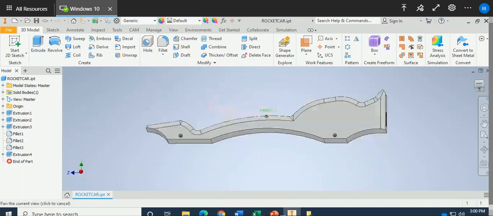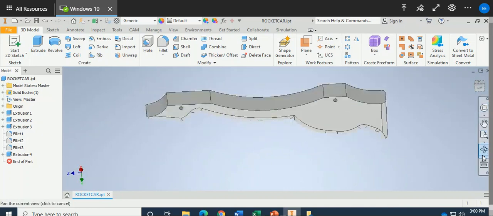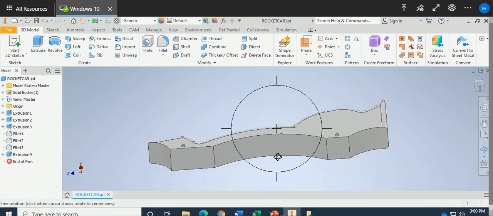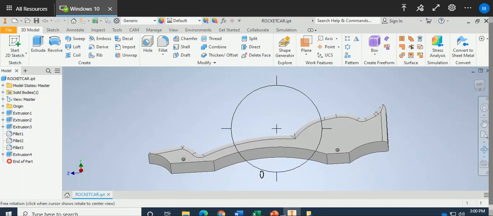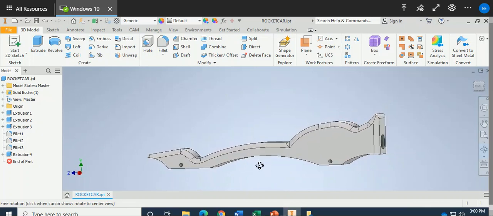Cool. That's the design, and that's also the end of our session today. I want you to design this one and export it to an .stl file and show the teacher. In order to print this, that STL file has to be converted into MakerBot or Ultimaker print files. The teacher's laptop has it for now, and then we're going to print it from there.